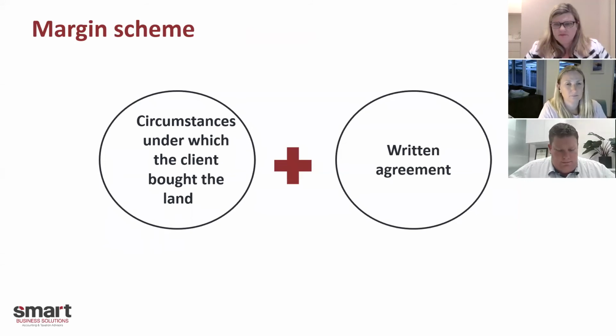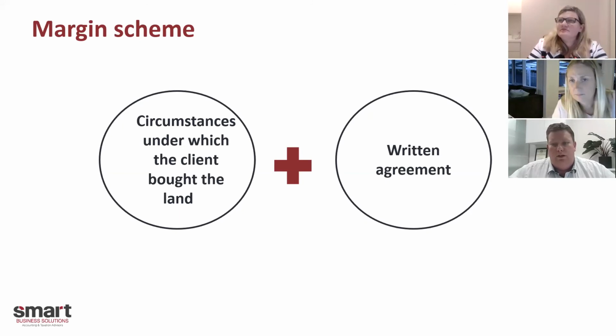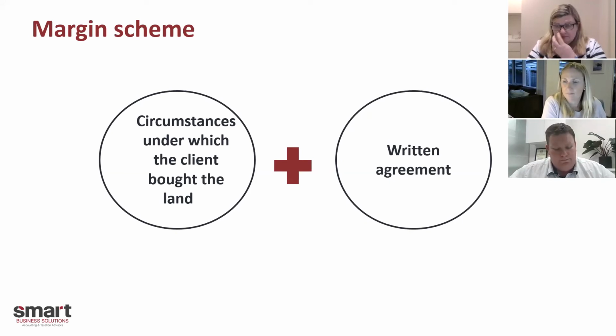I touched on the margin scheme before. So the number one thing is, and this is why it's important to get in early and to have all this correct going into the contract, because I'll circle back to the circumstances in which we can use the margin scheme, but the important thing is you need a written agreement, and that is generally in your contract of sale. So you don't want to sell the property, then go to your accountant 10 months later after settlement and go, here, I sold this property, because there's a fair chance it's going to be too late to do anything if something's gone wrong. So that's why we need to get in early, make sure if it is on revenue account, check our eligibility for the margin scheme and make sure we get it right.